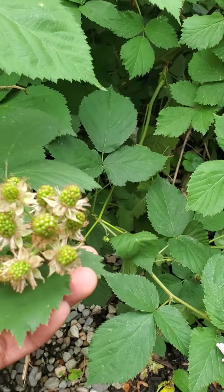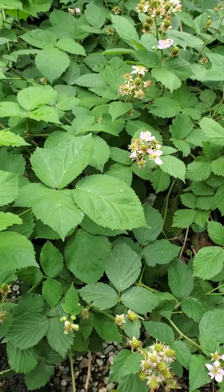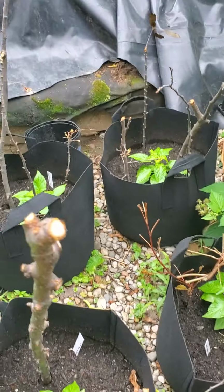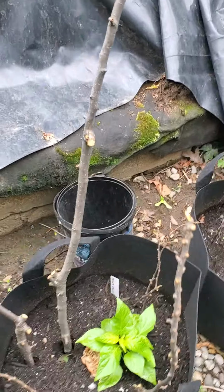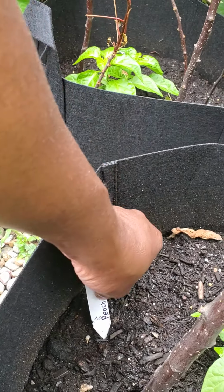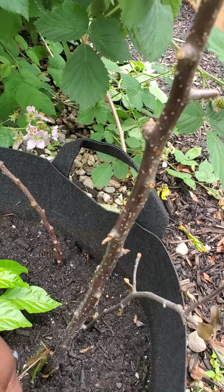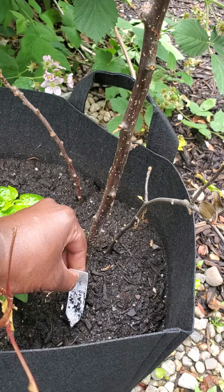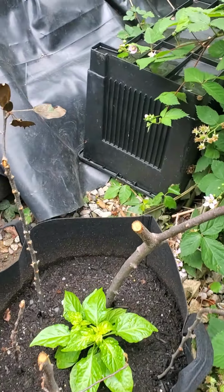Now taking another look at these blackberries coming up. Even though they are showing this way, they take longer to ripen than the raspberries, but they get super sweet. A couple more of my super hots. We have the peach ghost. This one is another peach ghost. This one is a Jay's Peach Ghost Scorpion. And this one is unmarked.